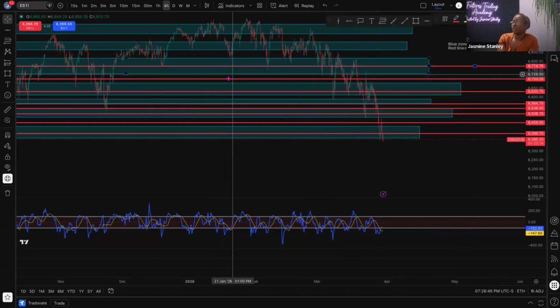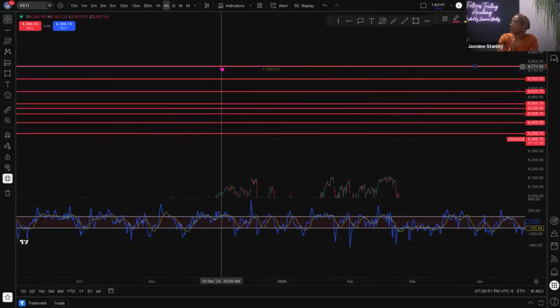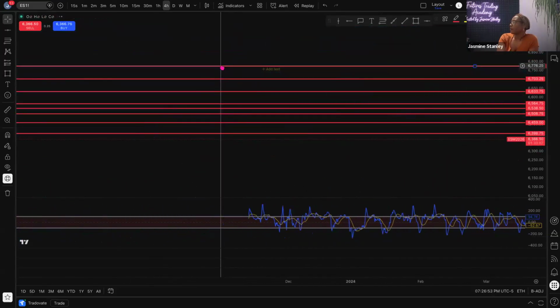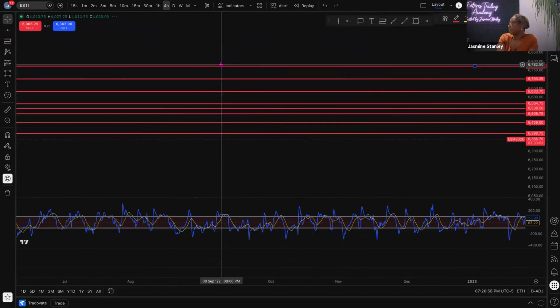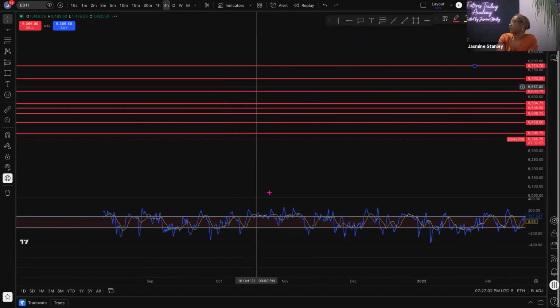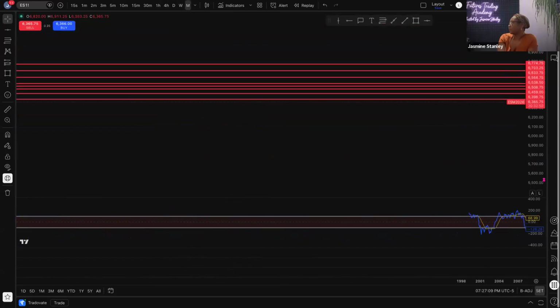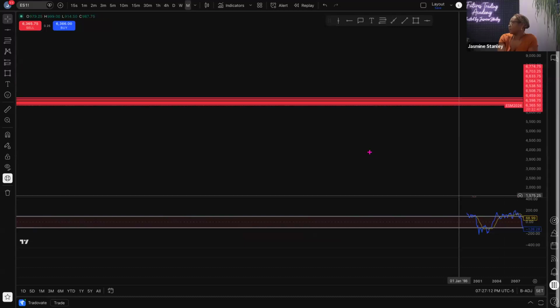So this thing runs for infinity. If I scroll all the way back here, if ever we find a spot where price was up here again, these levels are likely going to match. Price might not have ever been this high before. So we ain't gonna find no levels that high because price is at an all-time high right now. These candles are way under here.